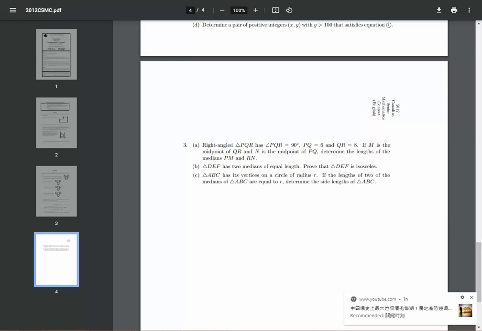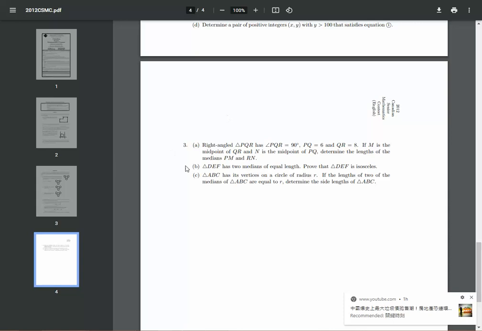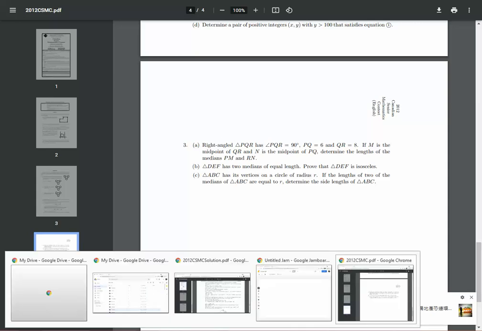So we need part A. Basically for all this kind of question, A helps you solve B, and B helps you solve C. So A is about a right triangle, and it tries to solve this problem. It gives you some idea, but for B, we try to solve B, then you use B to get some of C. Okay.